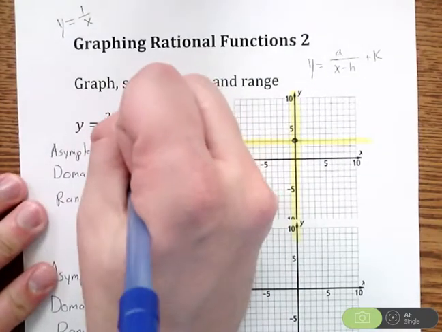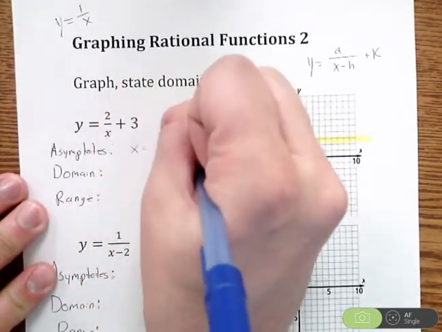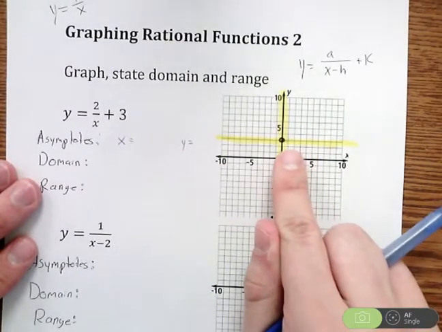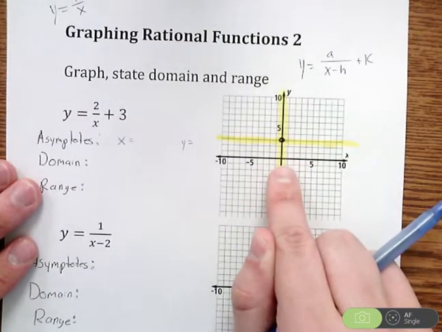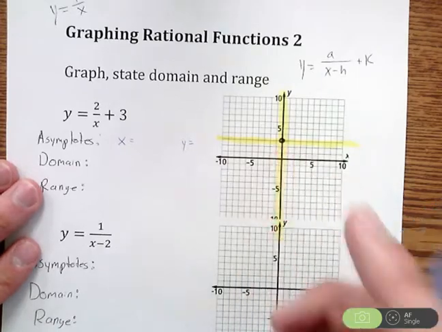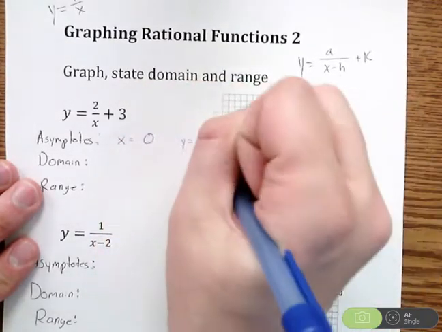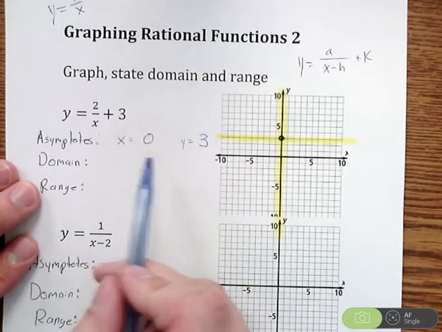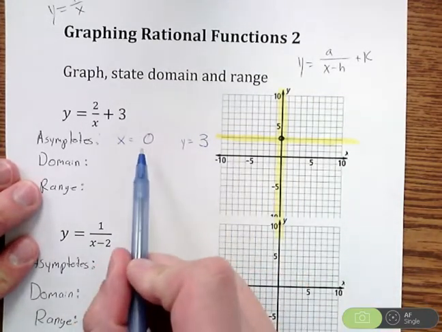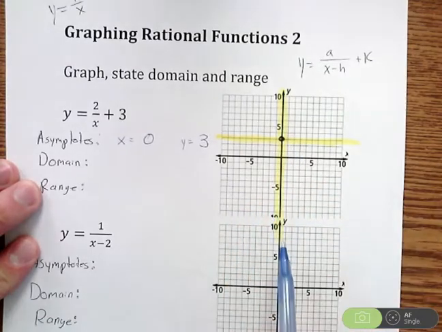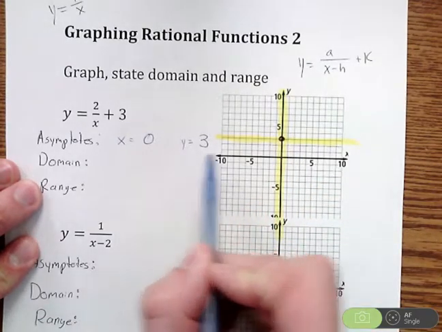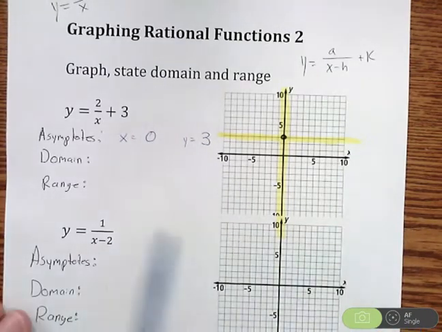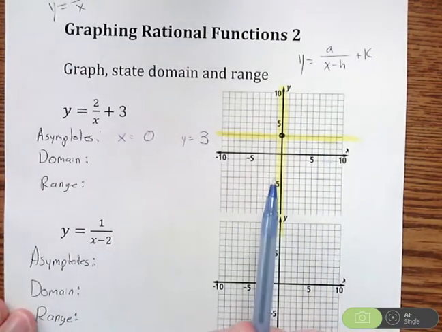To come up with the asymptotes, we're going to have x equals and y equals. The best way to come up with those asymptotes is to just use the coordinates of that center point. So the coordinates here are 0, 3, so x is 0 in that case, y is 3. So those are my asymptotes. I have a vertical asymptote of x equals 0, that is that vertical line, and I have a horizontal asymptote at y equals 3. I'll hold off on the domain and range. I'm going to graph this.